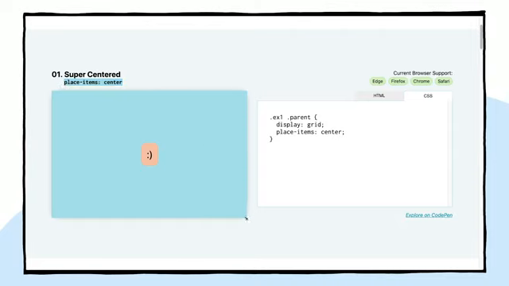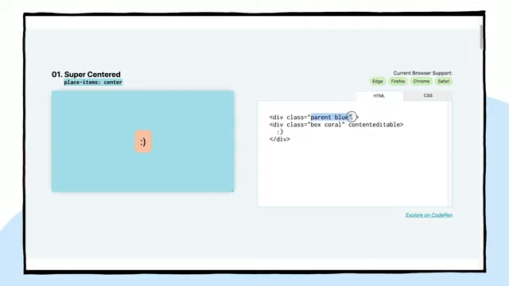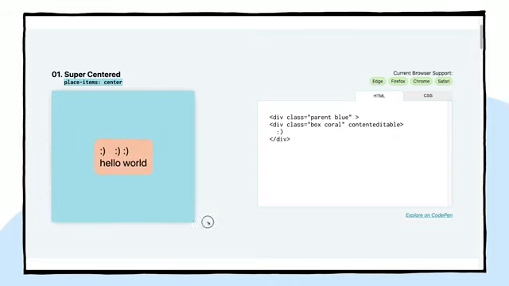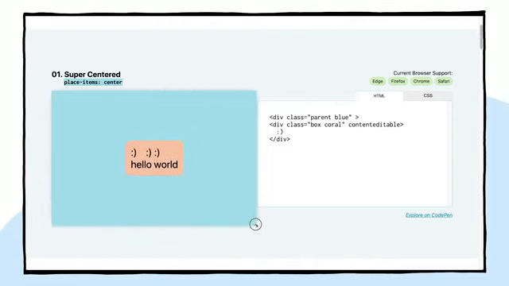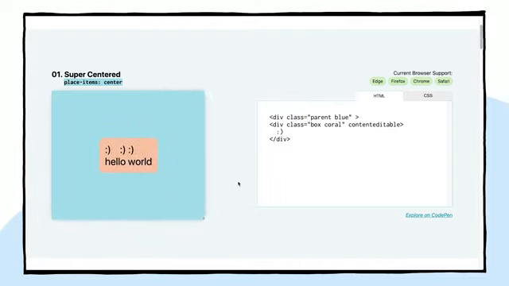So what happens here is no matter what you put in here, it is going to stay centered to that parent element. If we look at the HTML, we have this parent and it's just getting a background in blue, and then this child with a coral background, and it's content editable. So we can actually just type in here. We can have vertical content, hello world. And even as I'm typing, this child element is staying centered within the parent box. So I think that this is a really cool technique. Place-items: center will solve all of your centered dilemmas.